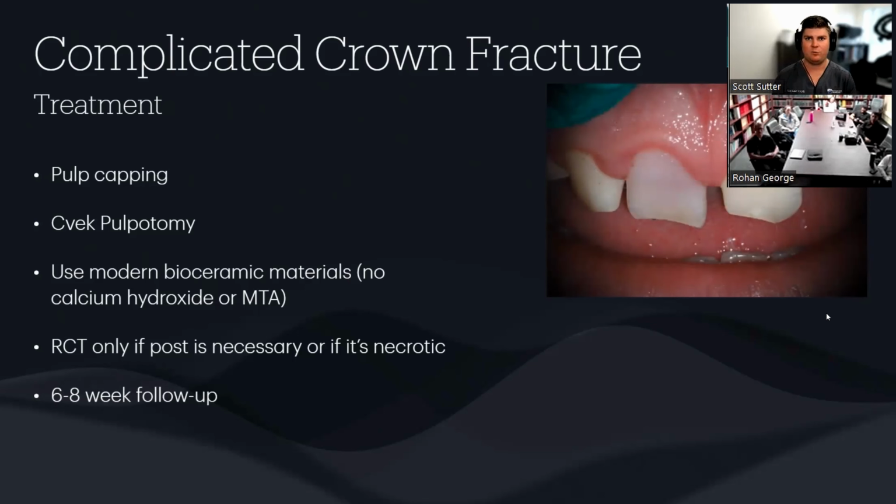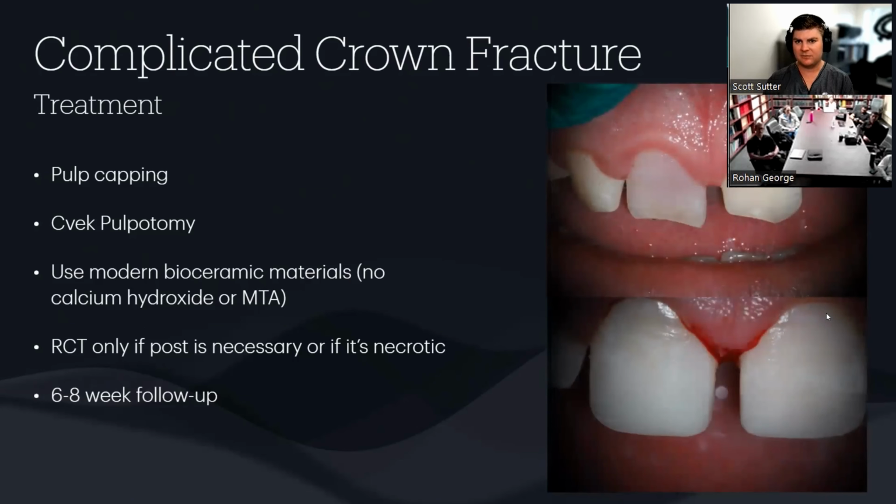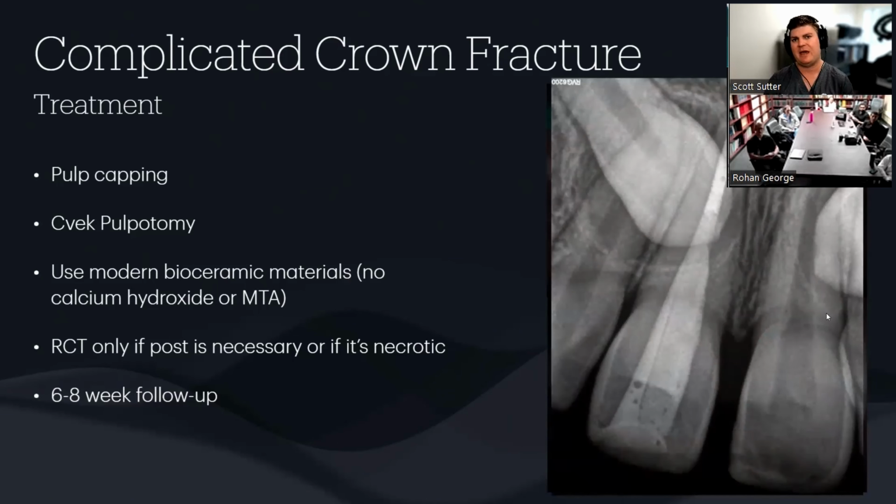Here's a case where she had a complicated crown fracture, but then didn't get in to see me for like 2 months. That's why with trauma, you got to get in as soon as possible. You can see from the staining, it was quite extensive there, kind of that grayish color, brownish. So what we ended up doing here for her, and it actually wasn't that bad clinically when we look on the x-ray, was bleaching that tooth, doing some composites, filling it up, and getting it back to kind of a more normal size.